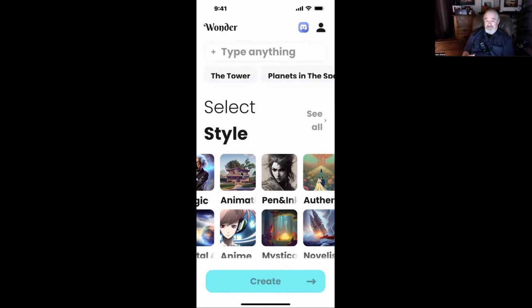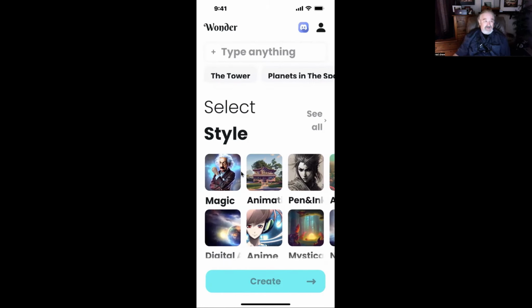The best way to learn these is to just apply them to your images and see what it does. So what I'm going to do, and you can use single words, or you can use phrases. I don't know what the limit is on how many prompts you can use. I've used as many as a dozen words, or as few as one.